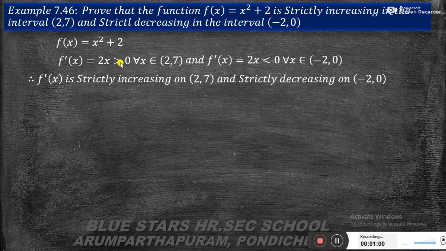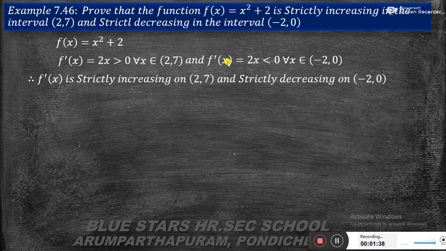Positive sign we represent by greater than 0. So greater than 0 in the interval 2, 7. You see this interval, 2, 7 means all the numbers are positive. So we substitute x taken between the values 2 and 7, meaning 3, 4, 5, 6. All the values between are positive. So any positive value I substitute in the differentiation function, the answer again comes positive. Positive means it is greater than 0. Therefore f dash of x equal to 2x is greater than 0 in the interval.